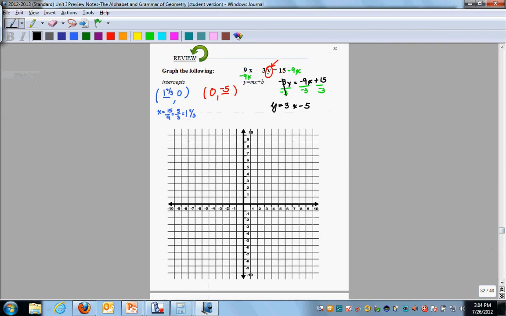So, in graphing with the intercepts, to graph the x-intercept, we're going to go 1 2/3 over and 0, so 1 2/3. That's about right there. And always label your intercepts, 1 2/3, comma 0. And then this is going to be 0, negative 5, which is right here. So I can string a line through those.